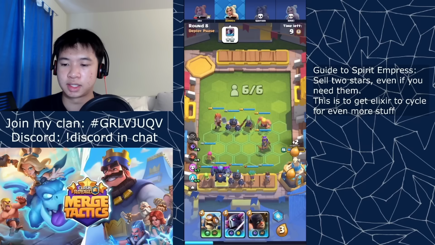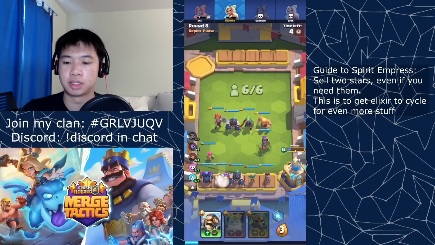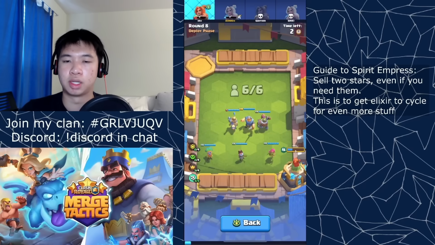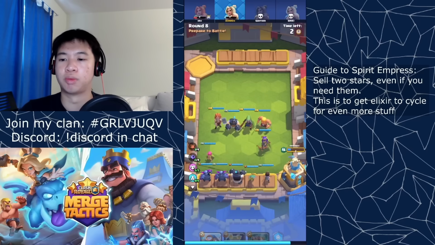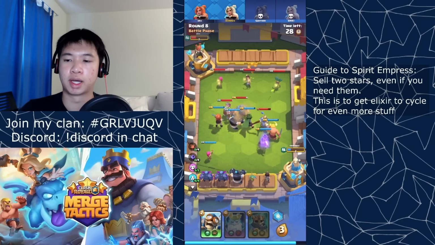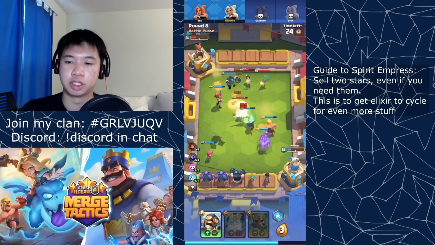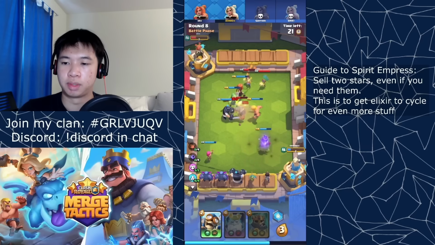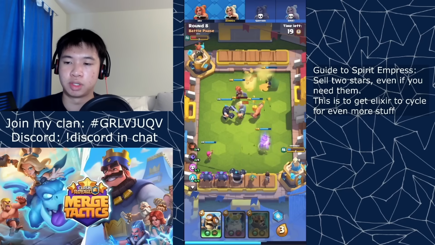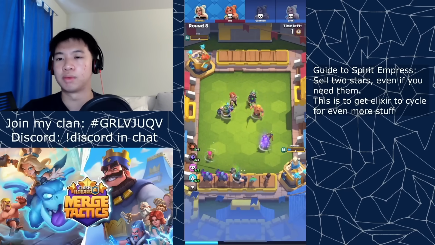But again, in this case, if you have nothing to sell and they're all 1-stars, just sell the most expensive unit you have. Usually that might be a 4-star Royal Ghost, or maybe even a champion, like a 5-star, because that'll give you the most Elixir back, and hopefully you can avoid selling as many troops. And so yeah, because we have such a high star, we prevented his 3-star Princess. Easy win for us. So I hope that gets you an idea.